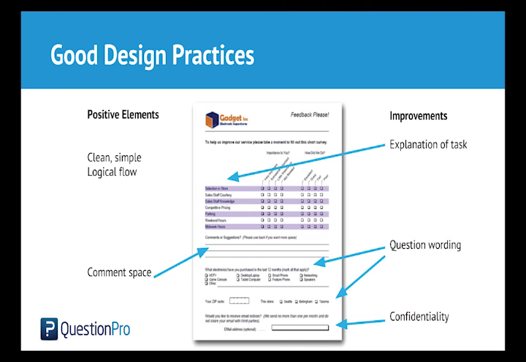Some negatives. When we look at the top section, although they ask about importance and performance, they really never explain what are we asking for here. And so they're assuming that the respondent is going to understand the task that is being given, which is not usually a good assumption. If we look at some of the wording on the questions, one of the questions is, what electronics have you purchased in the last 12 months? And then there's a list of electronics, but we're not really sure what else would be included. For example, they list TVs, game consoles, etc., but would something like an appliance be included as an electronic? A universal remote control. It's not clear what is and is not considered to be electronic.